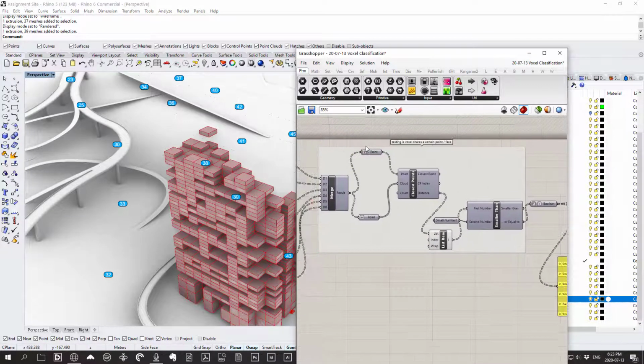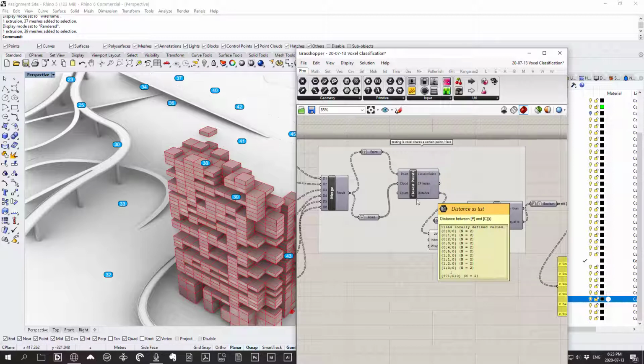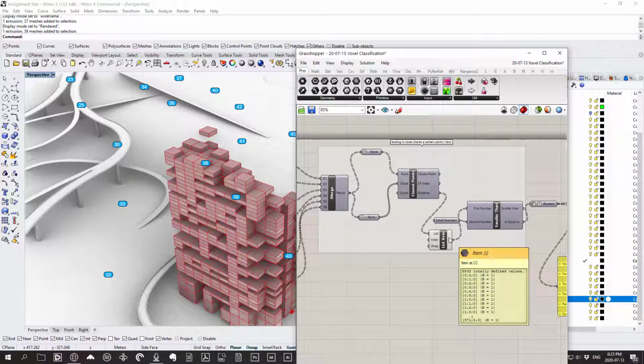So you can see what's happening is these points are comparing to all points. If you look at this closest points component, it's going to have the distance coming out. We're selecting the second item because if you think about it, since each point is comparing to all points, the first point it's going to compare to is itself. Therefore, it'll have a distance of 0. So that's why we find the two closest. So the count here you can see is 2. We select the second closest one.